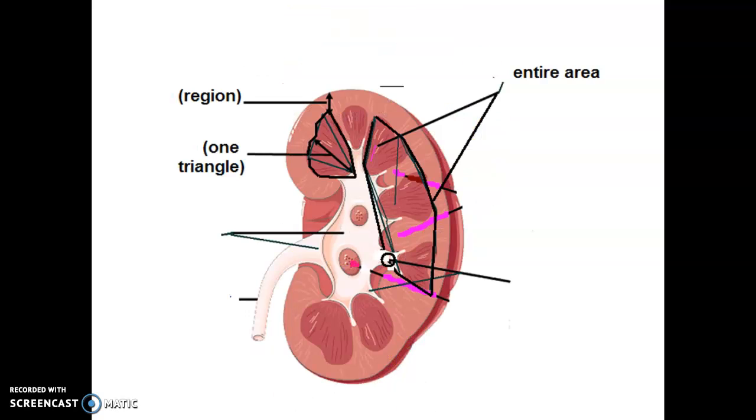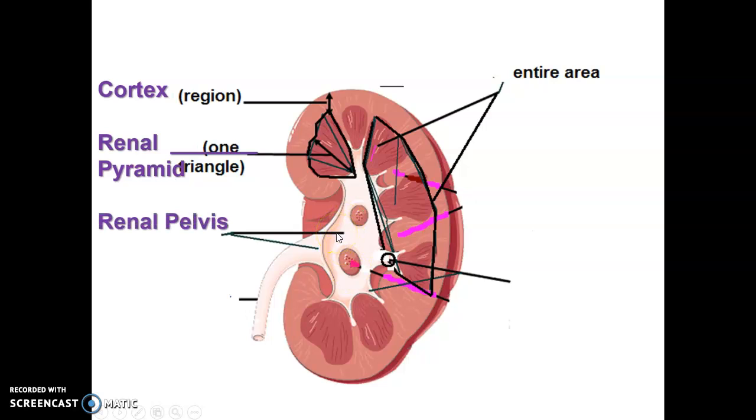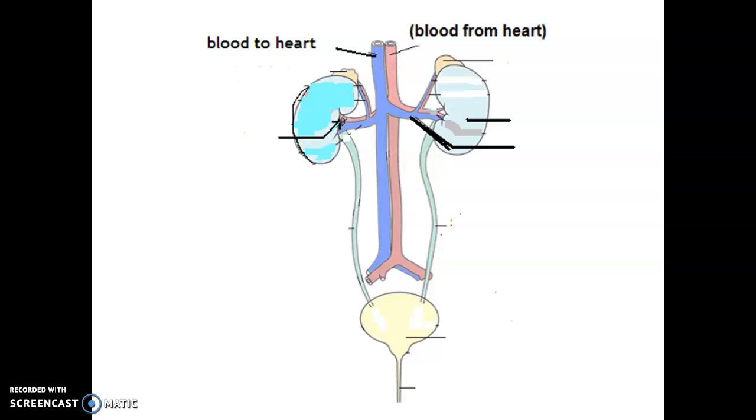All right, sagittal section of the kidney. This outer lighter colored region is called the cortex. The one triangle they call a renal pyramid. This big open area in the middle, which usually has some fat in it too, collects the urine. It's called a renal pelvis, which dumps urine into the ureter, which takes it to the urinary bladder. These little indents up here are called renal calyces. One is a renal calyx. And the middle area is called the medulla. Not the medulla oblongata. No, the medulla of the kidney.